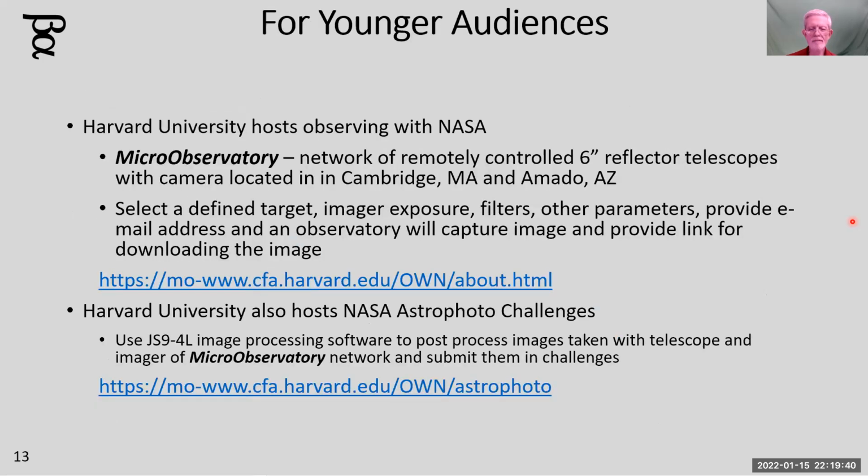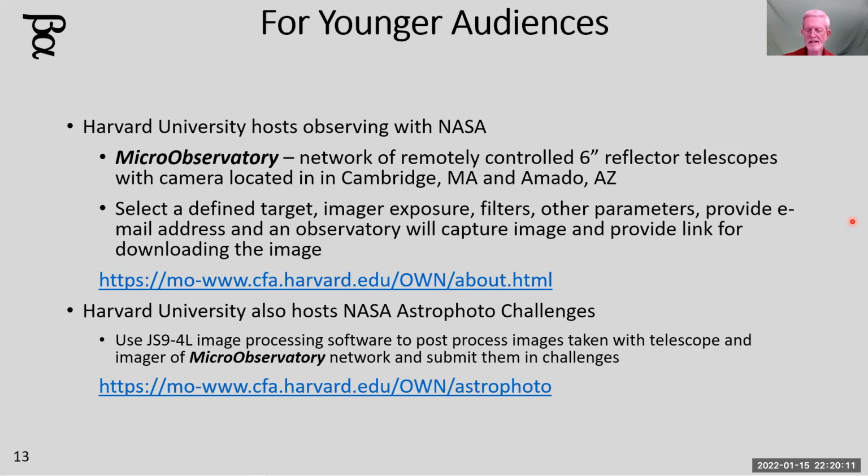And if you have young and budding astronomers, Harvard University, in conjunction with NASA, hosts MicroObservatory. That is a collection of 6-inch reflector telescopes that, if you're a student, I guess in elementary or middle or high school, you can remotely operate. They're located in Cambridge, Massachusetts, and Amado, Arizona.